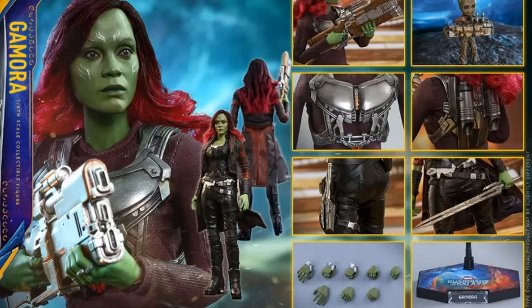A decent amount of stuff, nothing great though. Let's see. I mean, the hands, the base, and the swords are all very necessary. The rest of the stuff is kind of unnecessary. The jetpack and the gun are cool because they're unique weapons, but she only uses them for one scene. It's not an important scene either, and it's from a movie that came out a year ago at this point, so it's a little like, eh.